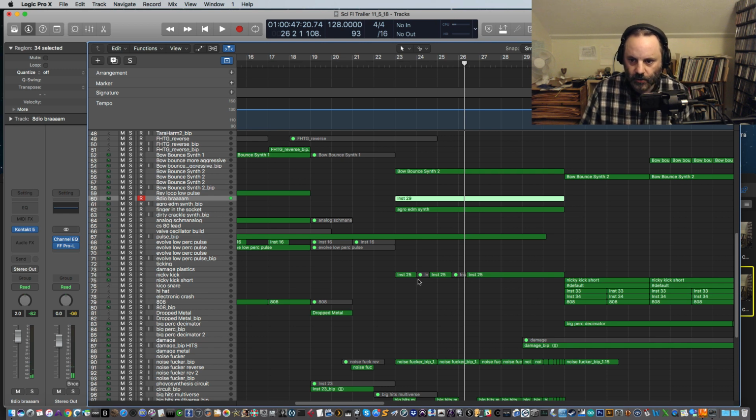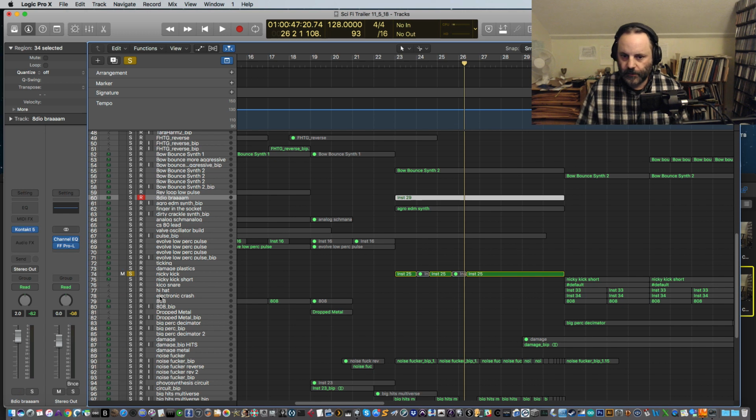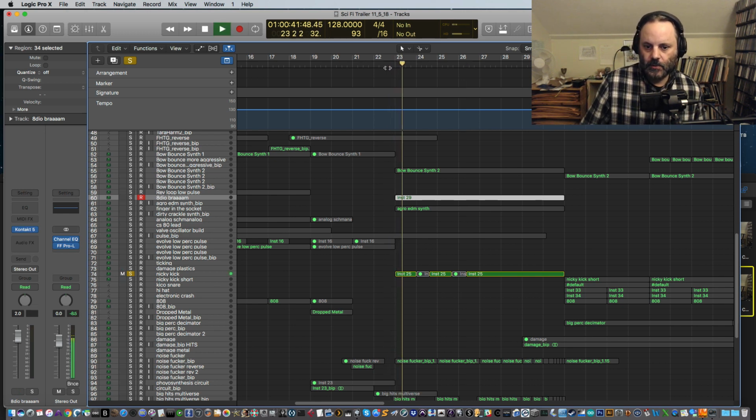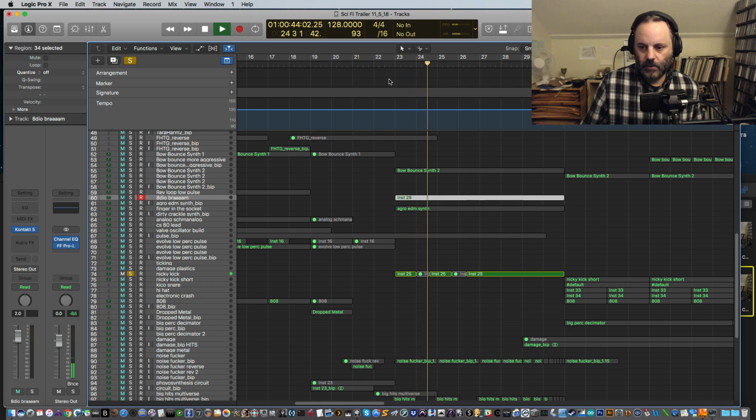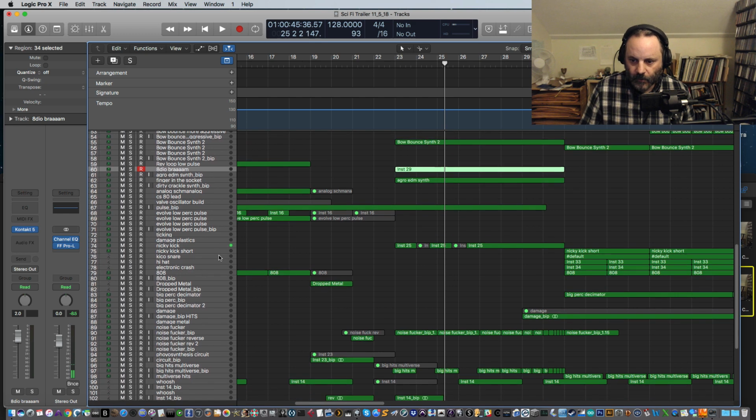Now for percussion, Nicky Romero kick. This ties it together with the next section, which has that trap beat. So that's just that kind of bass drum, kind of trap, EDM kind of bass drum.